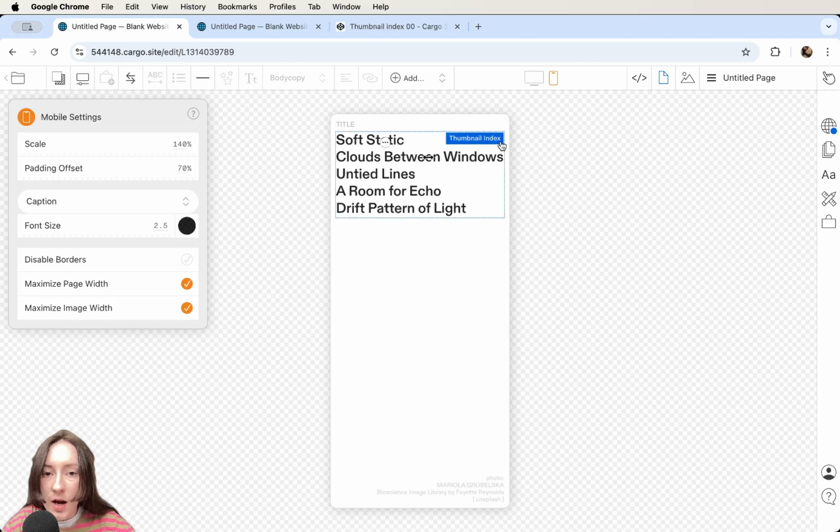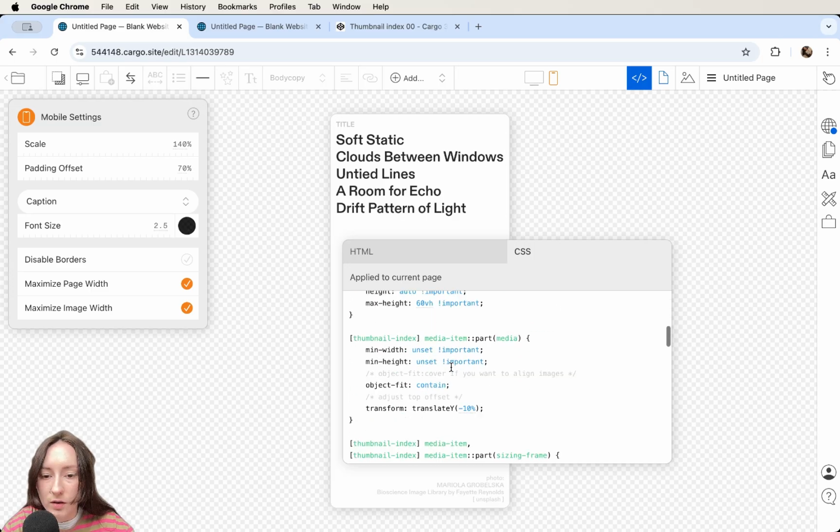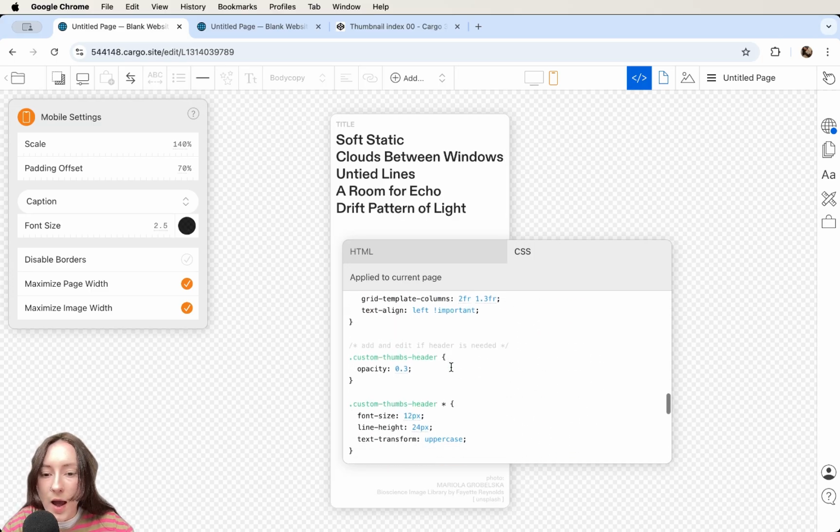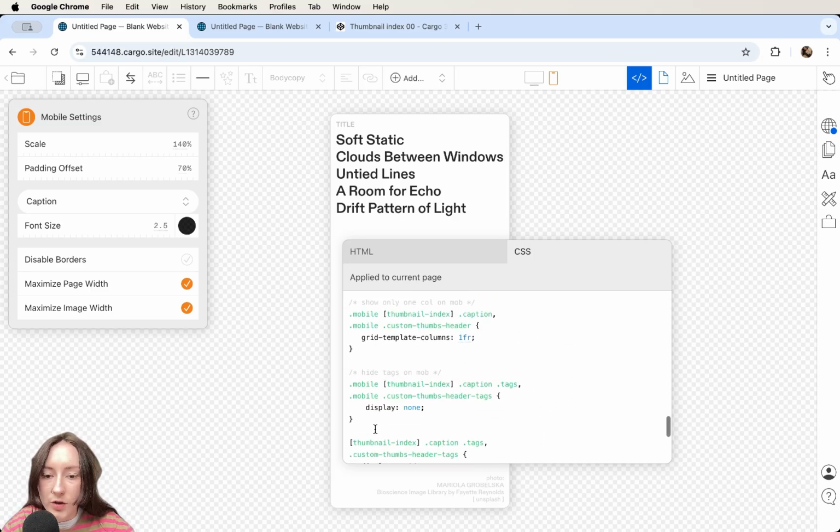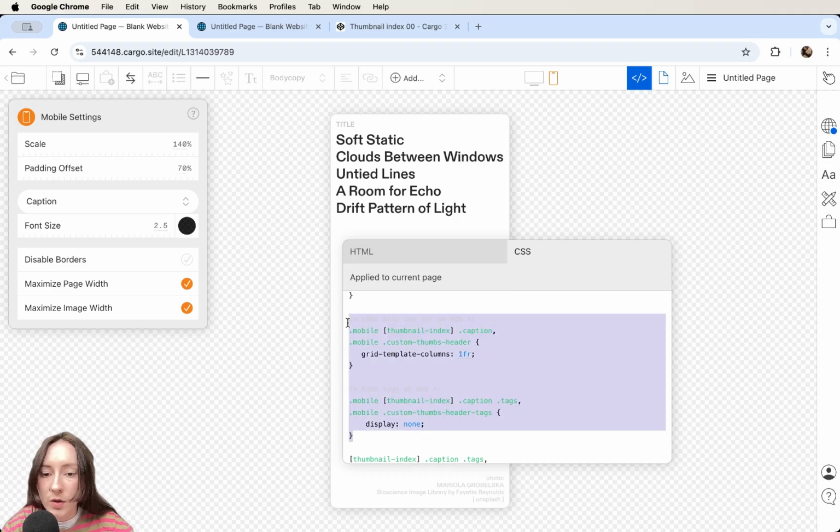So now we have all the other columns hidden except for the first one, and let's go to CSS, scroll down, and find the 2 things which made it possible. These are styles which start with .mobile, and they're going to be applied on mobile only. First, we restructure our grid to be only 1 column, and also we set display none to hide all the text.